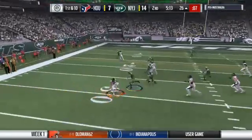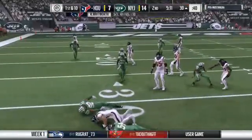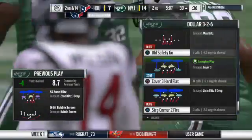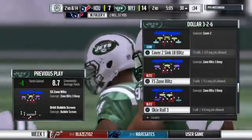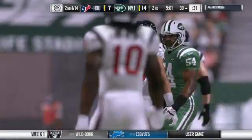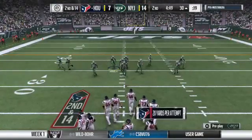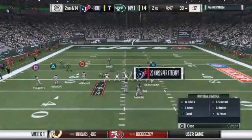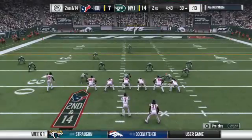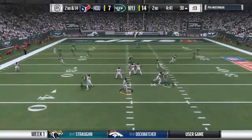They'll look to throw here. It's complete to Fuller. And he went backwards. He'll be down at the 30. It's a loss of 4 there, bringing up second down. If you're a selfish player and you're throwing the ball, you're cool with the completion. Maybe not so cool with the yardage loss, though. Yeah, you went backwards on the yardage. Hey, it kind of works like a sack for the defense there. Yeah, it's a really big play for them, right?